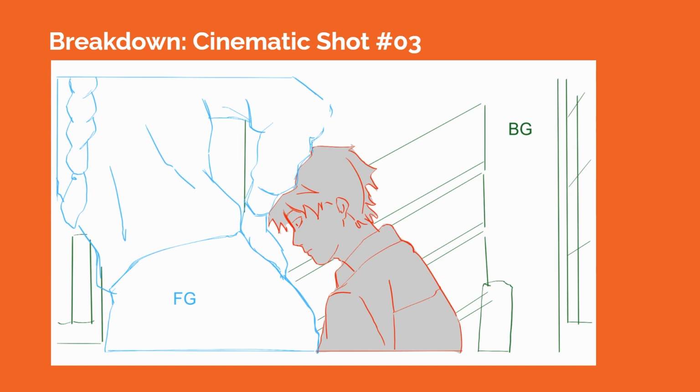The source light is the outdoor sunlight pouring through the window on screen right, and this creates a unique light and shadow pattern on the wall behind Denji, while also creating a pattern of stripes on him. With his face in shadow, Denji appears more forlorn, and the window grid shadow pattern on his back and the back of his head helps to create a sense of feeling trapped or pinned down with internal conflict.